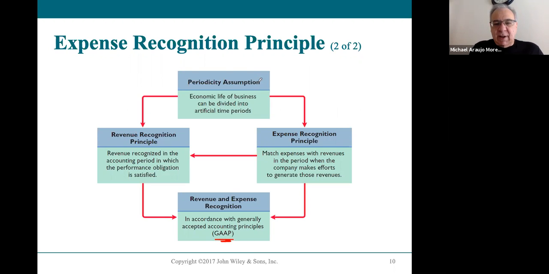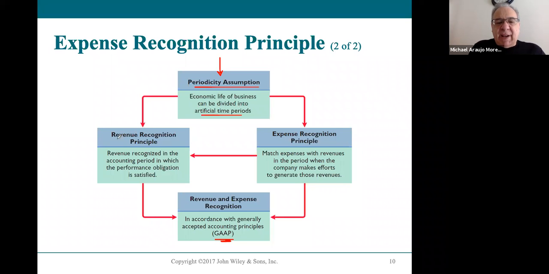Woo! Right? Very important to know that accounting is based on a periodicity assumption in which we are dividing the life into artificial time periods. That's a month. The shortest time period is 1 month. The longest time period is 1 year. Okay. That's critically important to understand. And because the periodicity assumption affects periods of time, the income statement obviously falls under this assumption because the income statement measures a period of time, a month, a quarter, or a year.